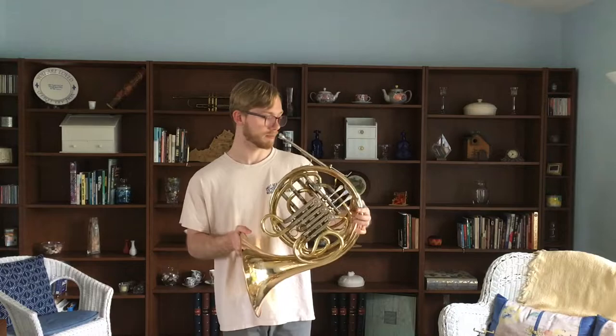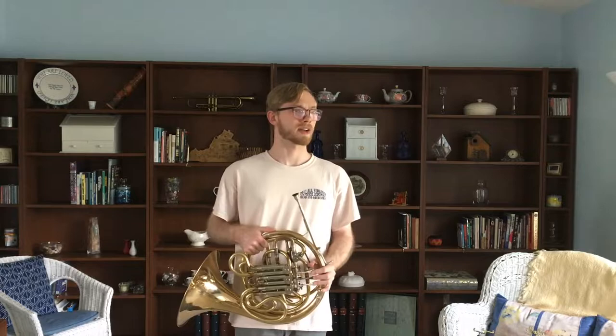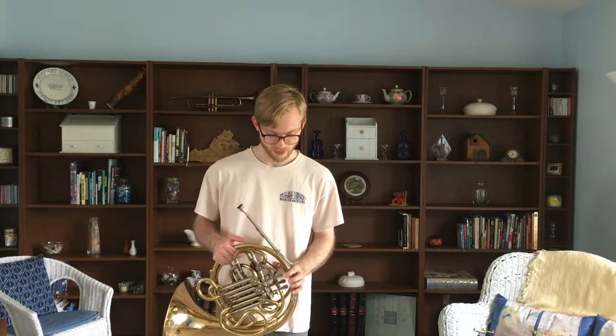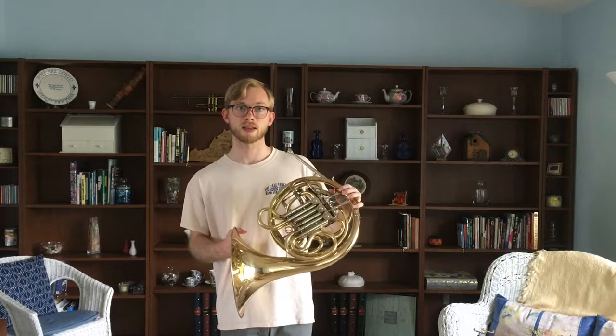I've been very impressed. So this is a Wessex 601. The lead pipe is stamped FH601, which I think there are a couple other manufacturers that have the same designation. I know there's also the Mac Brass double horn, the Crosby double horn, which I imagine might be kind of the same horn. It might even be made in the same factory. I don't know. If you know, please tell me in the comments. I'd love to know all the inside info about that. But anyway, this is kind of a generic Crisbee stencil, Crisbee copy.